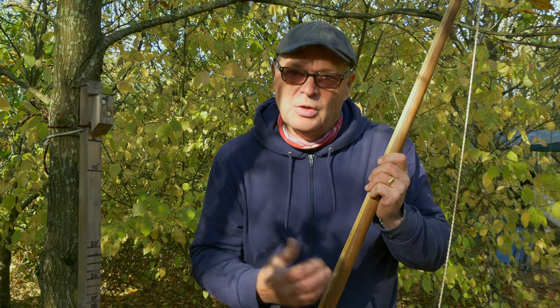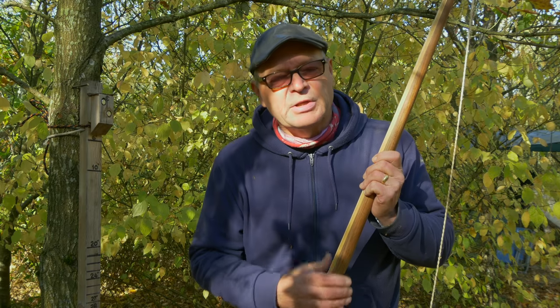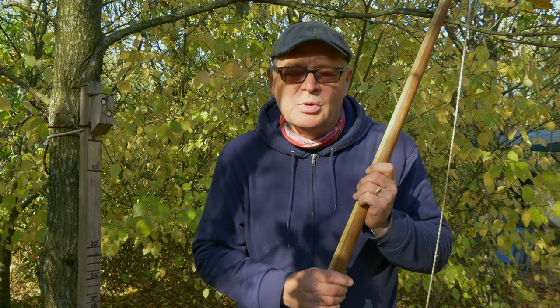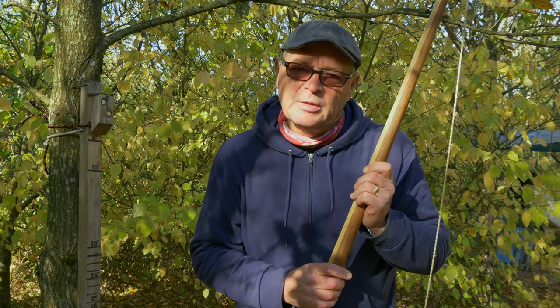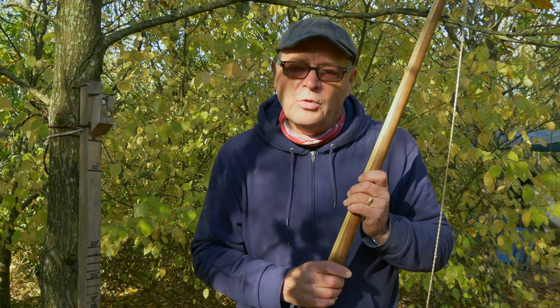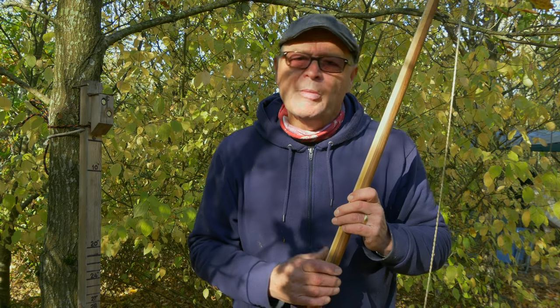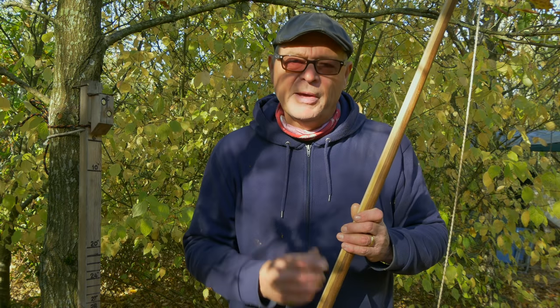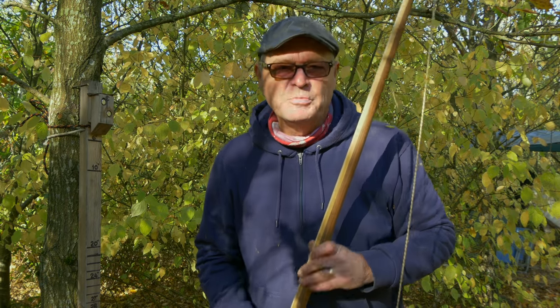So I now feel that there's enough movement in these limbs for me to brace the bow. Firstly, I'll go to around about 3 inch brace height, check the shape, put it back on the tiller, work it a little bit more, and then, if it's okay, take it all the way to full brace height, which for this bow will be about 6 to 6.5 inches. Maybe then we'll be past the first milestone.